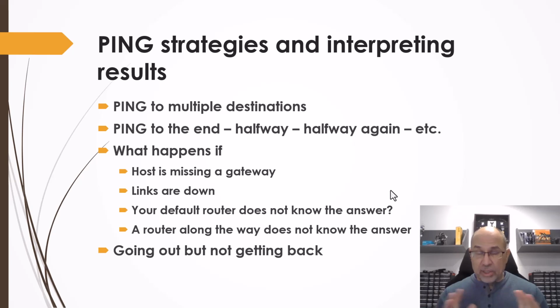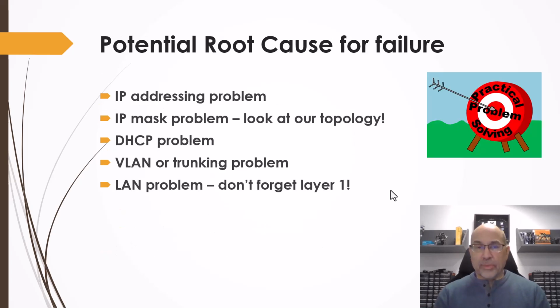These are different problems. Now, the book talks about several root causes for failure: an IP addressing problem, an IP mask problem. Now, I've got a note on here. Look at our topology. In this chapter, all of the examples are 172.16 networks, and that would indicate that you're going to do /16 somewhere, right? But because the important part of the addressing is in the third octet, these are all /24s, and that's important to realize. It's really easy to screw up the masks and therefore change what a node is going to do or is willing to try to do.